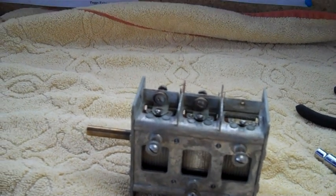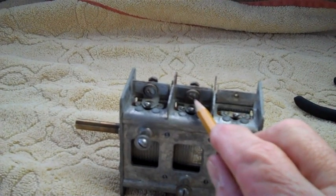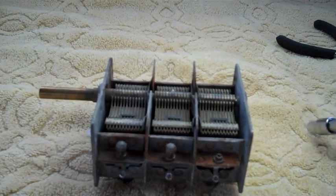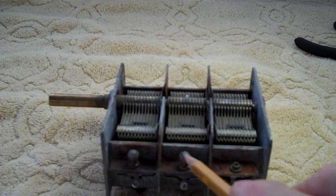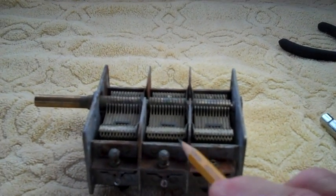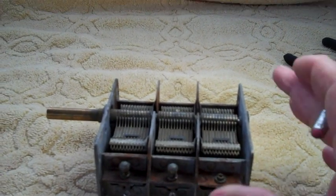Anyway, I put the screwdriver in there. I put this on the nut. And then I started to turn left to unscrew it. Well, it didn't come off, and it didn't come off. So I put a little more pressure, I said, boy, they really glued that thing on there.